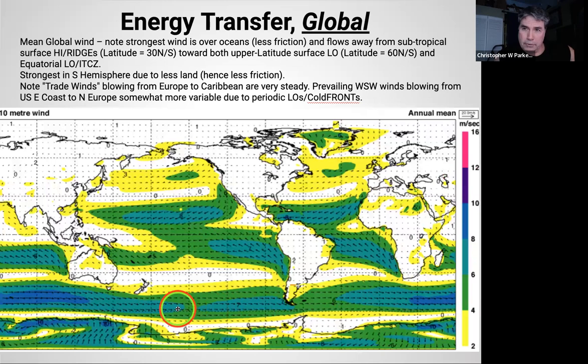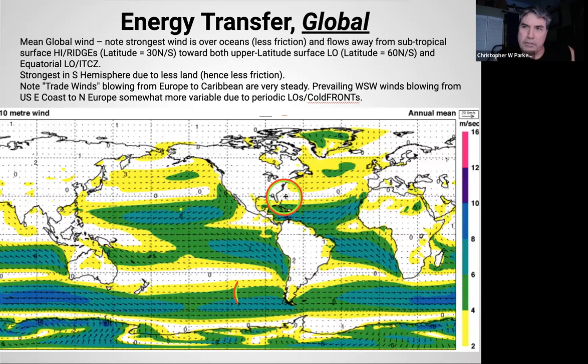The first thing I noticed from looking at that is that in the Northern Hemisphere, we've got very few of the deep blue areas. In the Southern Hemisphere, we've got a lot more deep blue areas. That's because in the Southern Hemisphere, there's much less landmass, there's much more ocean, and there's less friction over ocean, so the wind gets blowing faster. And the reason that we don't have as many of the really strong winds in the Northern Hemisphere is there's a lot more landmass, and that adds friction and keeps the global annual mean wind down.